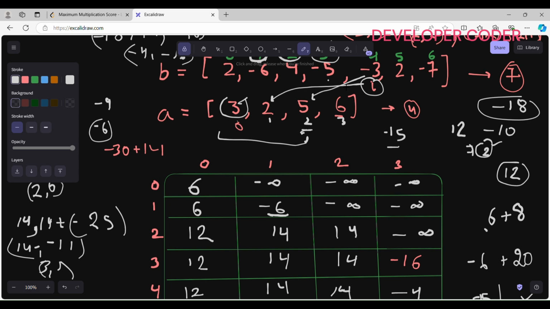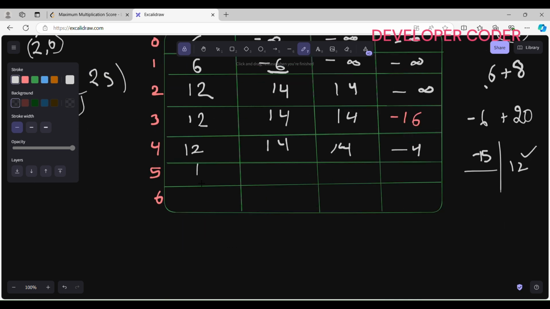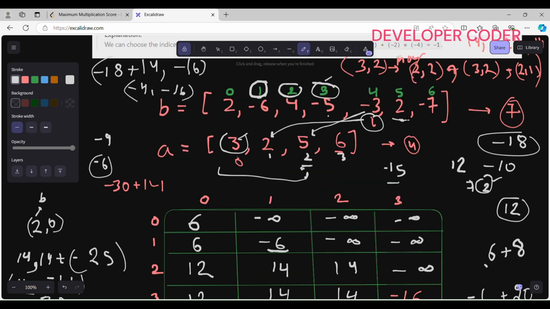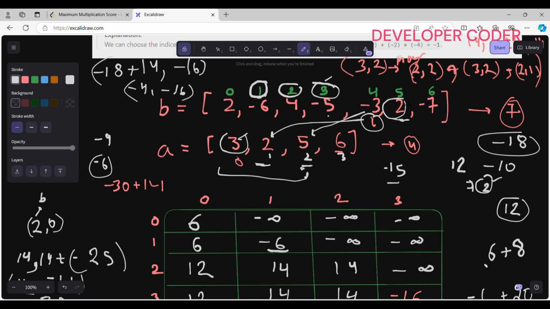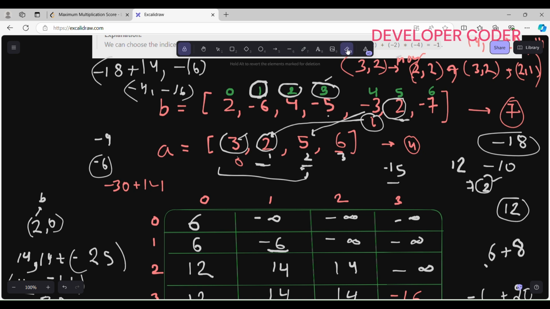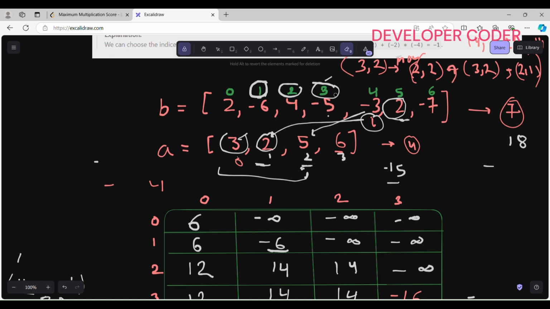Understand? Okay, so now my eyes move further. 2 into 3 is 6. Okay, so here already I'm getting 12 now, so let's utilize this 12 only. Then I decide to use this 2 with this 2 into 2, 4. I'm getting 14 here. Okay, so let's see if I can use this 2 with the 2. If I'm using, I will get 4. Okay, let me just erase all this stuff here. But this problem is actually very interesting, right? A lot of things you will learn, how I'm filling the DP array and all that stuff, right?